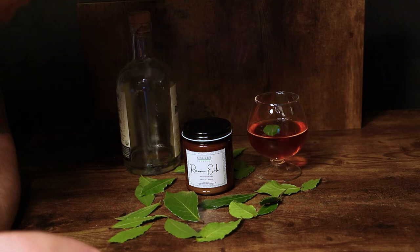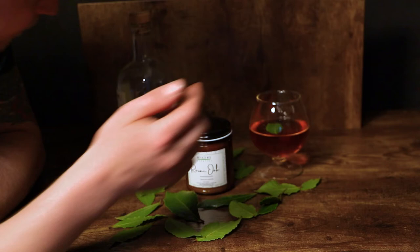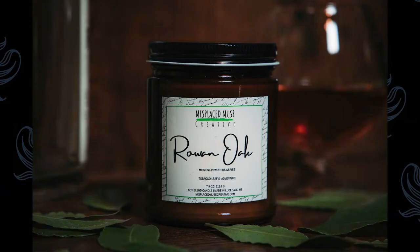So this is not rum or whiskey. This is actually tea that I made, and it's been sitting in my fridge and I wasn't gonna drink it. So I put tea in there, and then I grabbed an old rum bottle that I've had for a while, and this setup made shots like this. So there you have it.